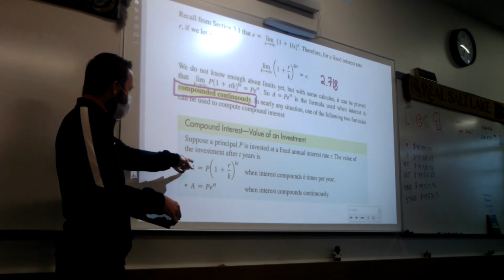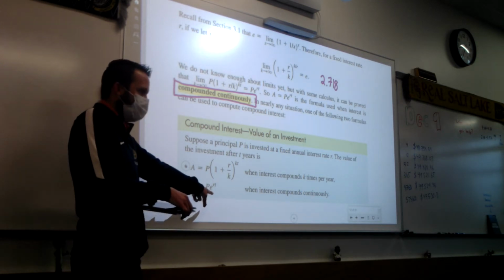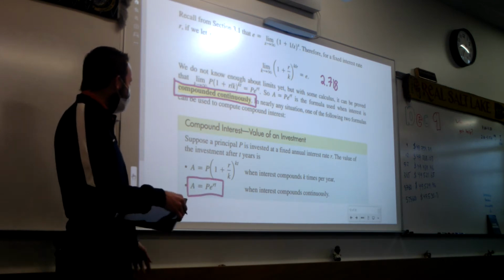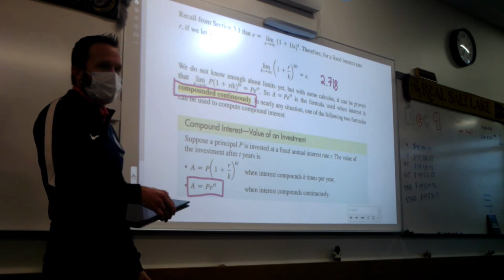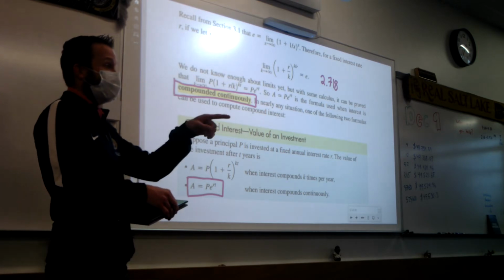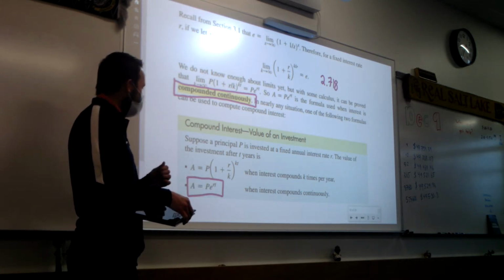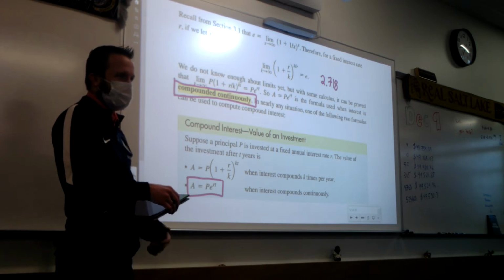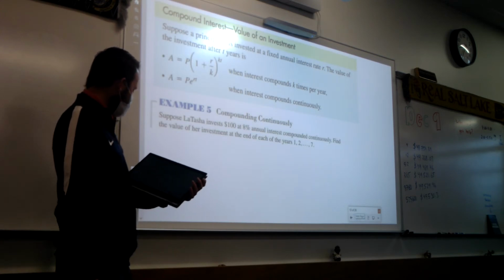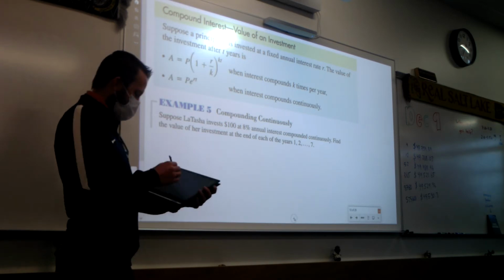Now, our formula for it is actually going to look a lot easier. If I say you're compounding continuously, you're going to use this one right here, A = Pe^(rt). So your base is going to be e. Kind of like with a natural log, what is the base? That's common log, right? Natural log, your base is e. So this is called a natural exponential because its base is e. Let me do an example and I'll see if I can get you because I feel like I may have lost you there for a second. Let's do an example here with Latasha. Latasha invests $100 at 8% annual interest, compounded continuously.